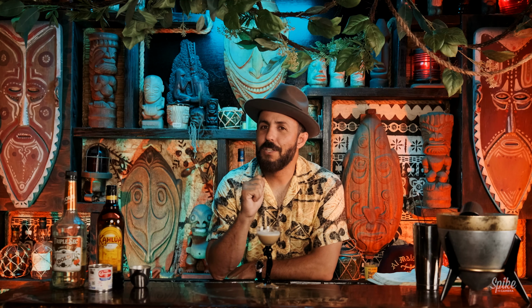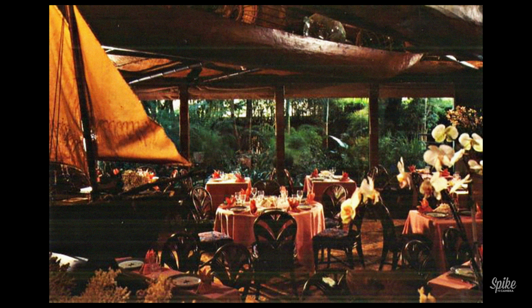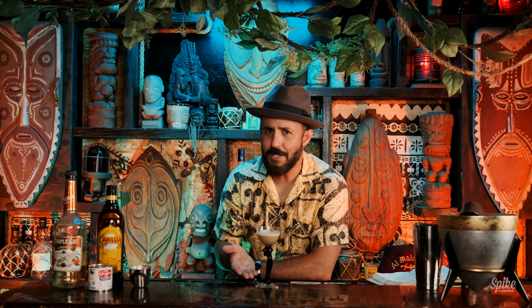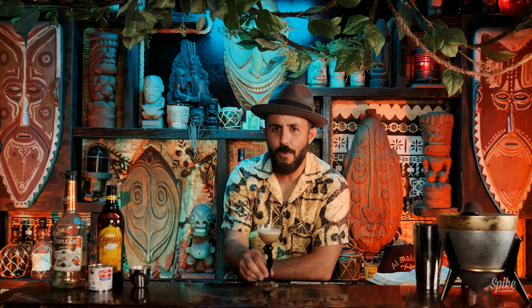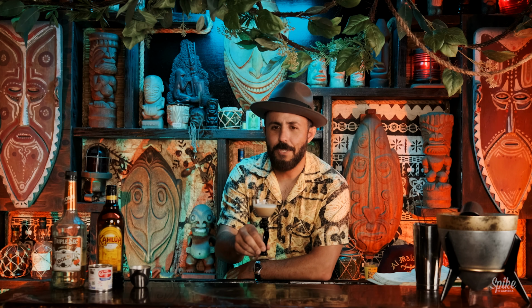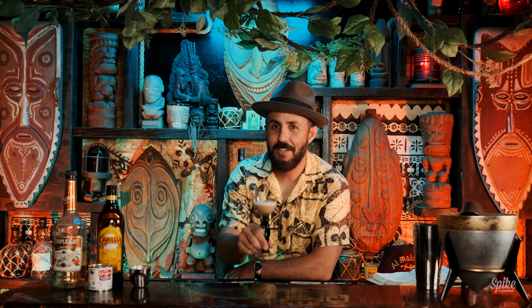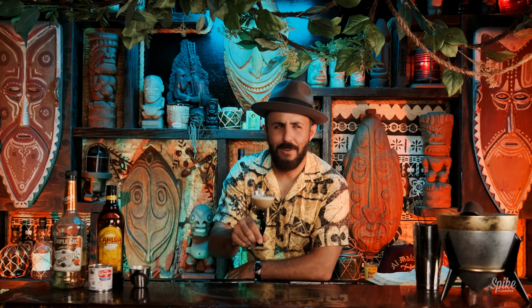Where I would order this would be in the dining room of the Beverly Hills Trader Vic's after a delicious Asian meal. And then especially if it's gonna be served like this in the lady glass, how are you gonna be upset by that? You could get a souffle or you can get something like this. And this will get you buzzed. So like, who's ordering a souffle?